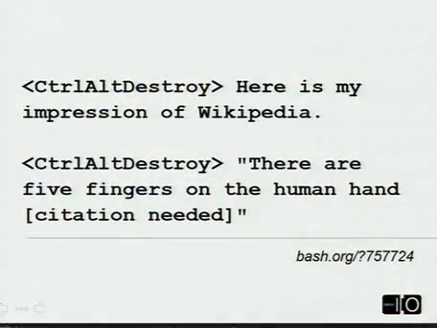So what's the best thing about Wikipedia? Here's my impression. This is a quote from bash.org. Some random 13-year-old on IRC someday got immortalized, and here we are. Here's my impression of Wikipedia. There are 5 fingers on the human hand. Citation needed. We want to have a similar thing in Google DocType.